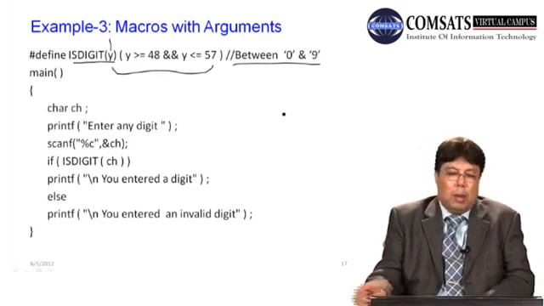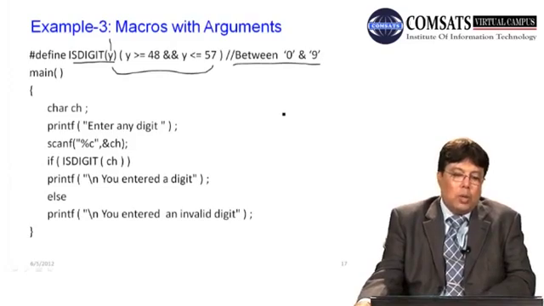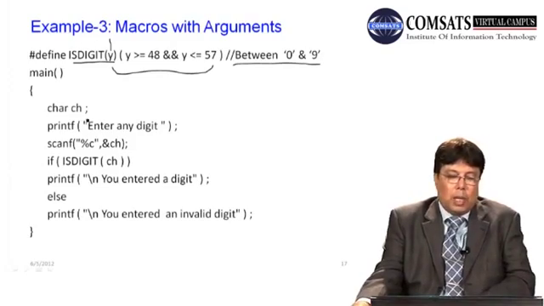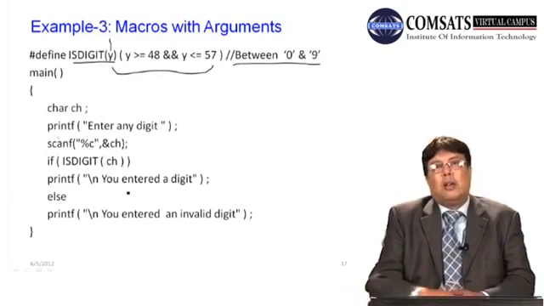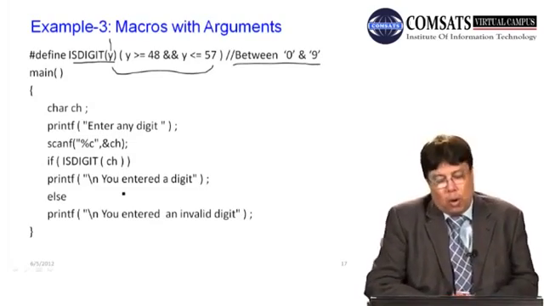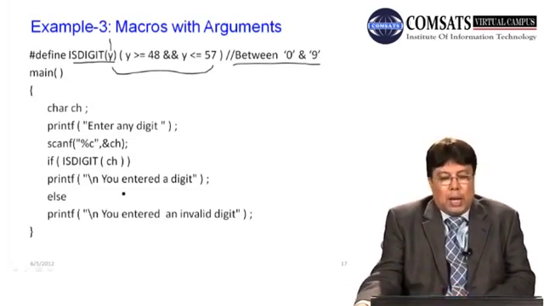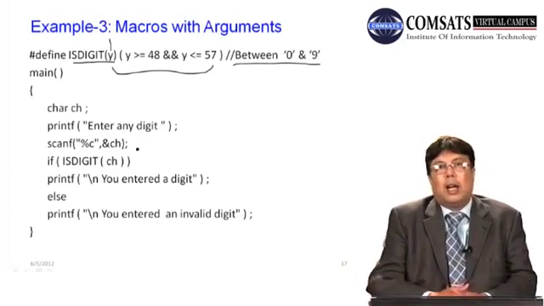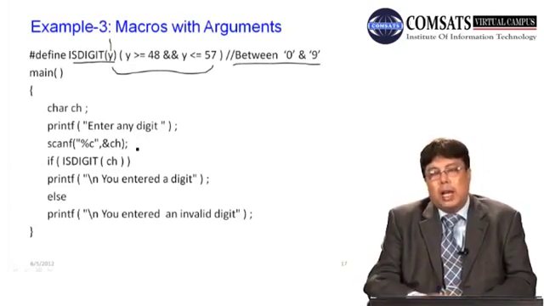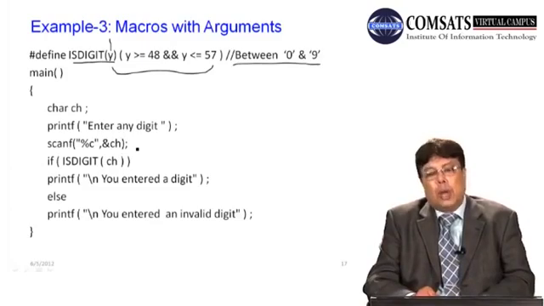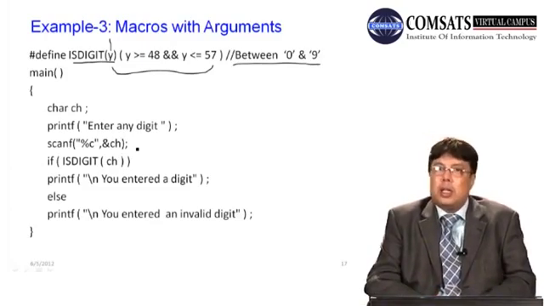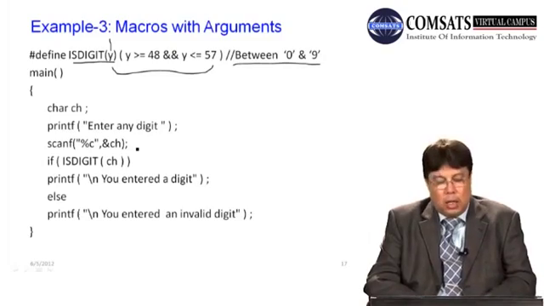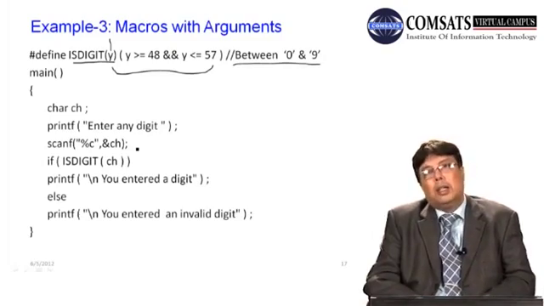So I still keep my promise that, Inshallah, I will explain the whole ASCII table to you, how can you generate your own ASCII table. But in this particular example, what you can do is just read any character from the keyboard, pass it on to this macro, and this macro should validate whether it is a valid digit or not. Whatever character you type on the keyboard, if you press any valid digit between 0 to 9, it will say you have entered a digit. But if you press anything else, then it will say that you entered an invalid digit.